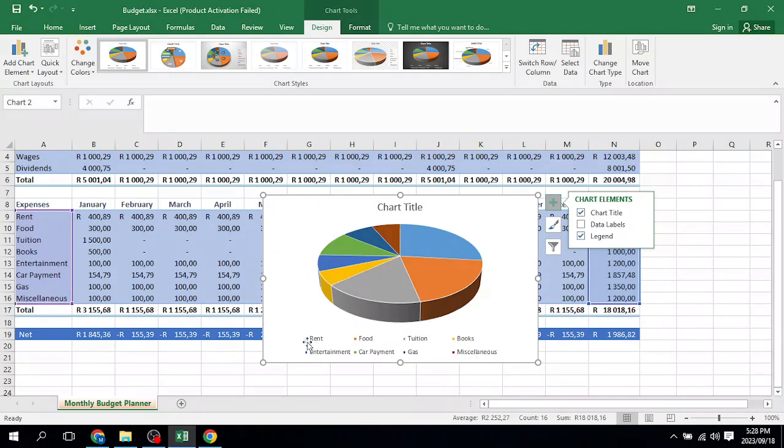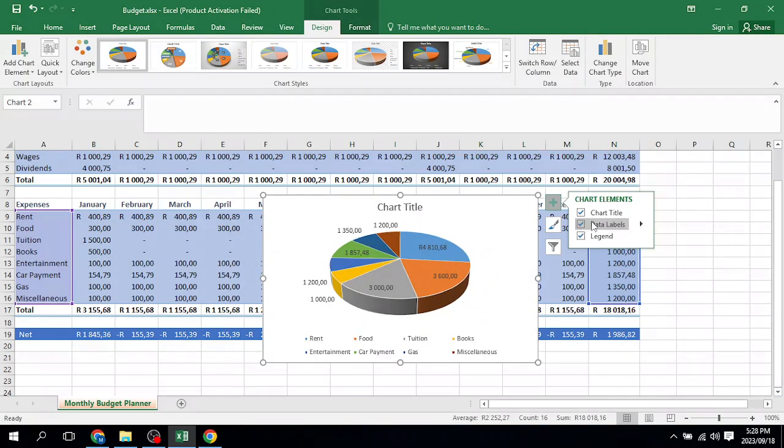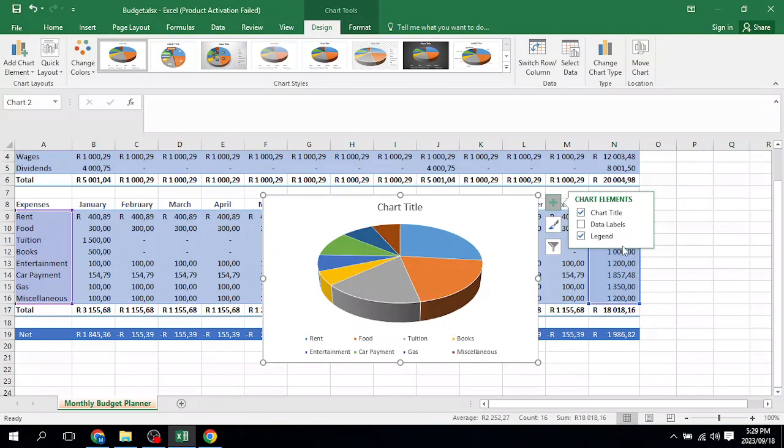The legend is what you see here at the bottom. The legend is actually so vitally important because it gives you an indication of what represents what. For example, food is represented by orange. Okay. If you did not know that, if this legend wasn't there, you wouldn't know what that means. If you were to insert data labels, yeah, I guess you could do away with this, but then you still wouldn't know what it represents. If you choose to insert the data labels, it will give you the actual amount for each of these. But we did not have to do that. Just showing you that you can.